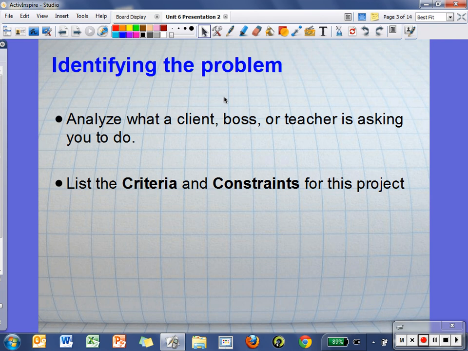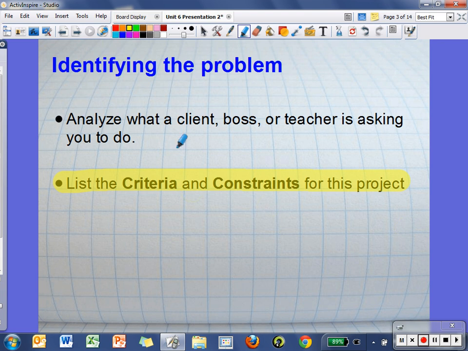And what you do, when you're identifying the problem, is we always identify what's called the criteria and the constraints for the objects. Basically what that means is, what are the rules for this project that we're going to do? Because in any job that we have, there's always rules, and you have to abide by those rules to create the item that you're going to make.